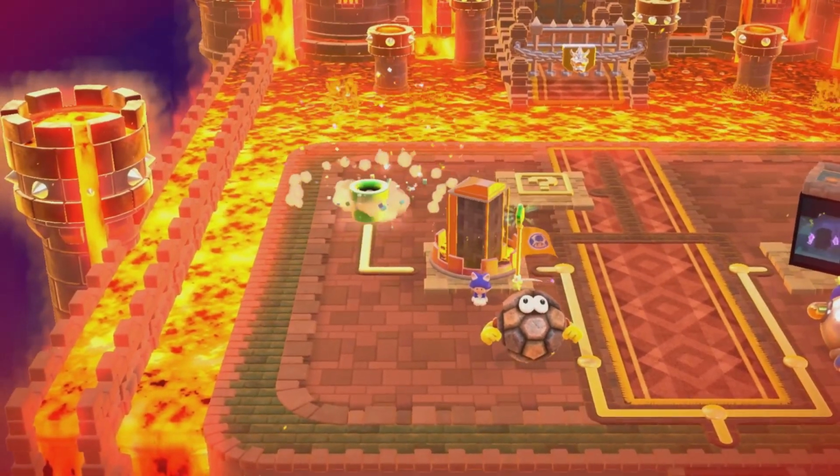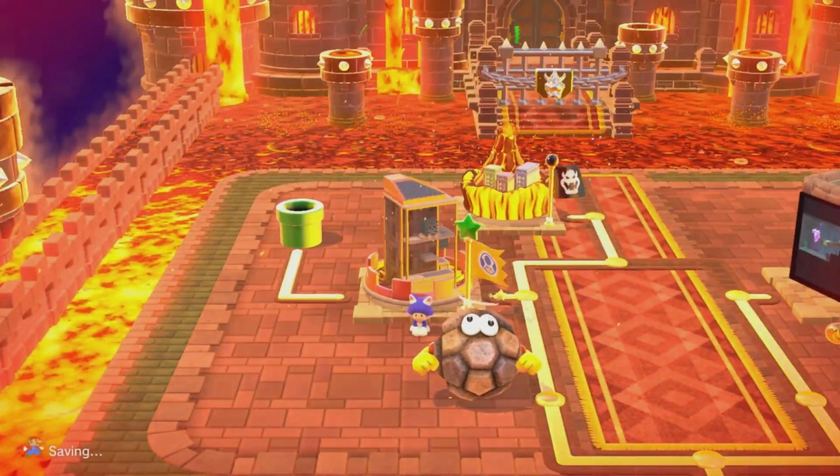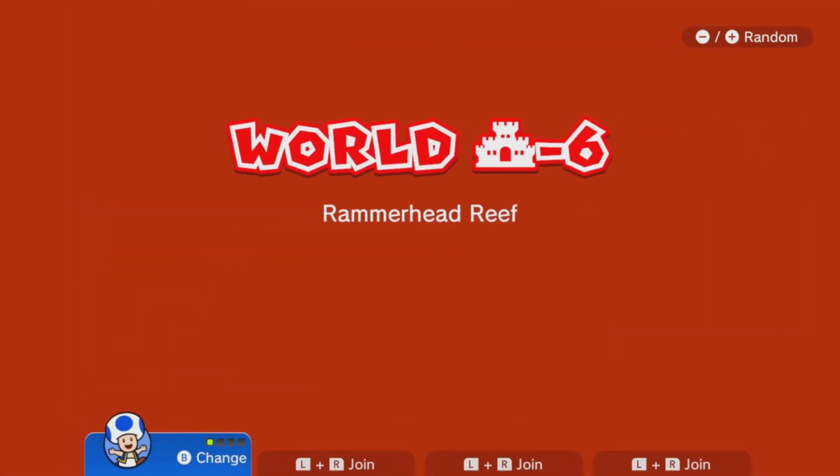Alright, 190 stars now, that's nice. We have a pipe that leads to Captain Toad, yeah. So we'll do Castle Dash 6 first, then we'll get 5 stars from Big Captain Toad. Rammerhead Reef, alright.